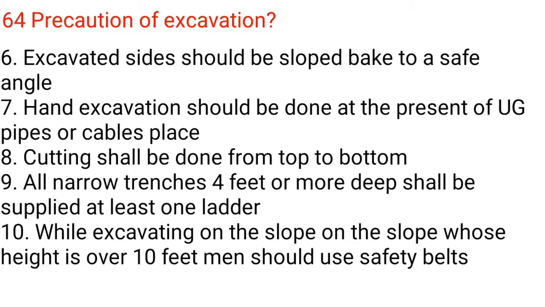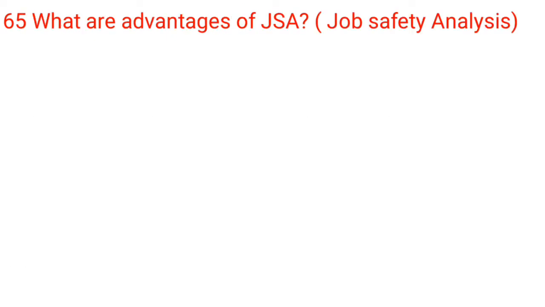7. Hand excavation should be done in the presence of UG pipes or cables. 8. Cutting shall be done from top to bottom. 9. All narrow trenches 4 feet or more deep shall be supplied with at least one ladder. 10. While excavating on a slope whose height is over 10 feet, men should use safety belts.